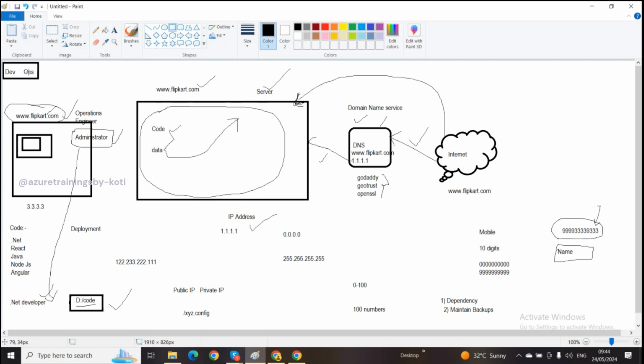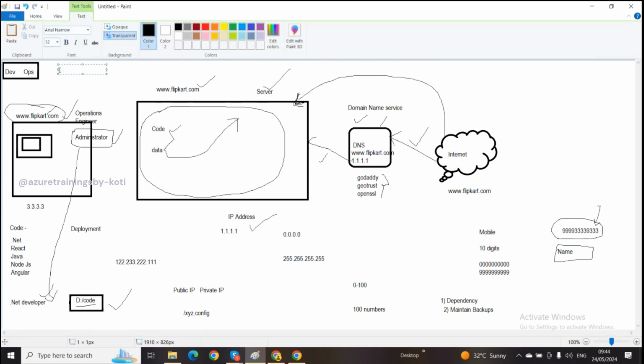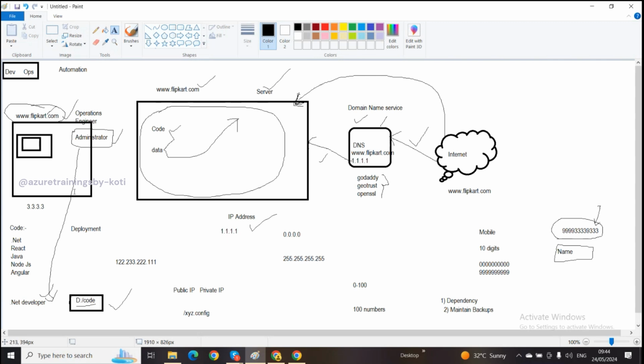To do the DevOps activities, from the code to deploying it somewhere, you need to maintain one automation mechanism. As I told you before, if you want to deploy, you can deploy it manually also. Manually you can copy from here and paste it there. But as a DevOps engineer, you must be capable enough to automate the things.